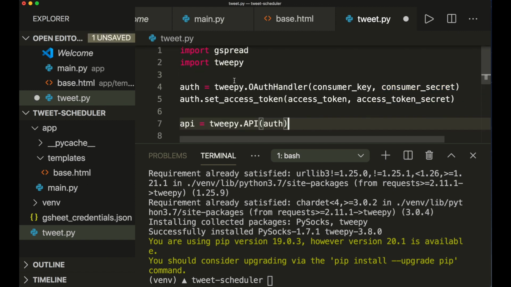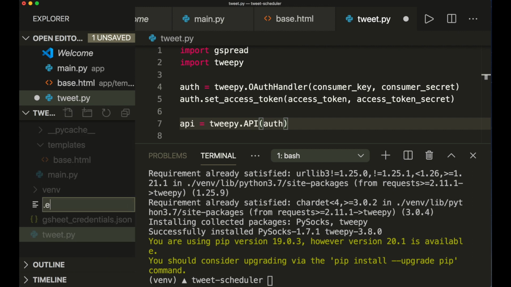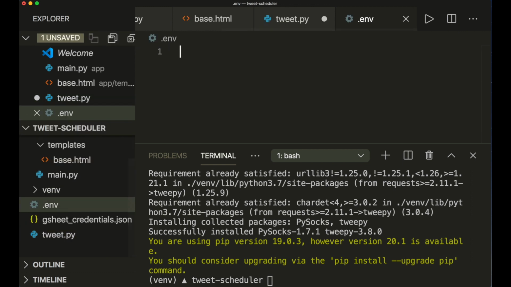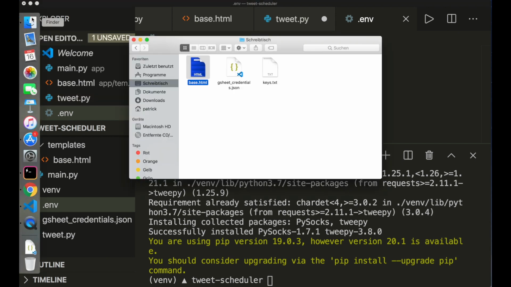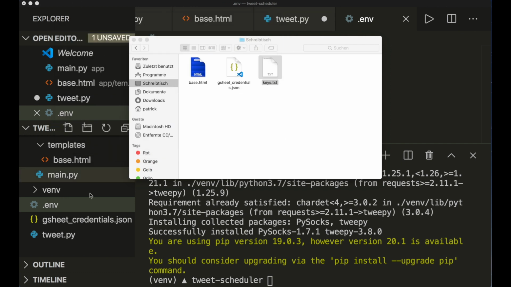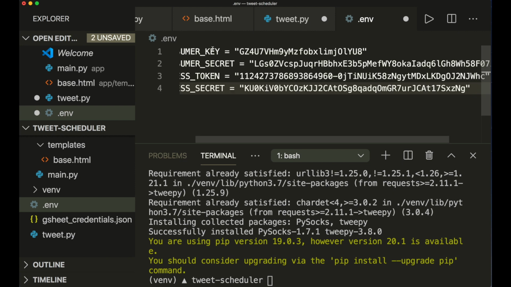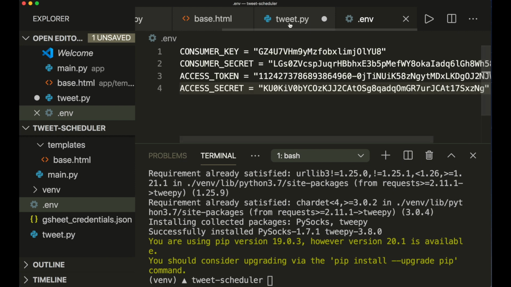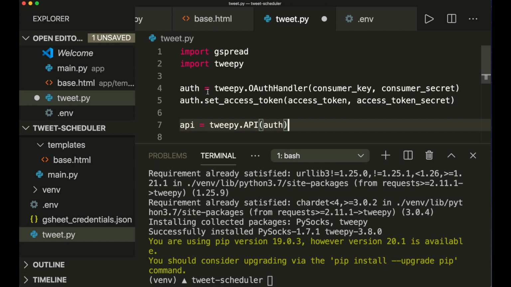So now we need these 4 keys that we create with our app, and we want to store them in a .env file. So let's create this. I already have this here, so I simply copy and paste this from my app. Now we have this in the .env file, and then we want to load this, and for this we have to install one more package.